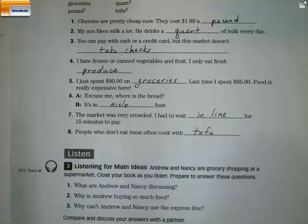Nancy: Oh, I don't know. I hope you got a box of tofu. Andrew: I think I forgot. Where's the aisle with the Asian foods again? Nancy: Aisle 3. Andrew: I'll go get it. Nancy: Wait, this steak you got looks really expensive. Andrew: Well, it isn't. It's on sale for just $3.99 a pound. Nancy: And what's this? More ice cream? We already have a quart. Why don't you put it back?